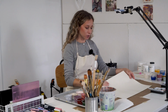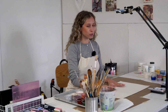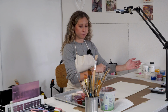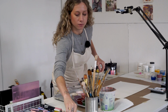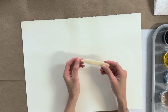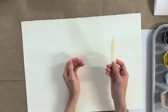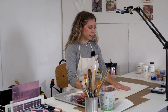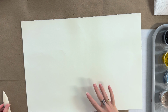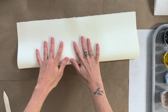So we are going to start by folding the piece of paper, and then we'll paint on it. It'll just be easier to have everything folded and creased before adding the paint. So I will be using this bone folder to crease my paper. It gives really nice sharp creases, but this isn't necessary, so don't worry about it if you don't have one. But like I said, you can do this on any size paper. It does not matter. So what we're going to start doing, first fold this in half.